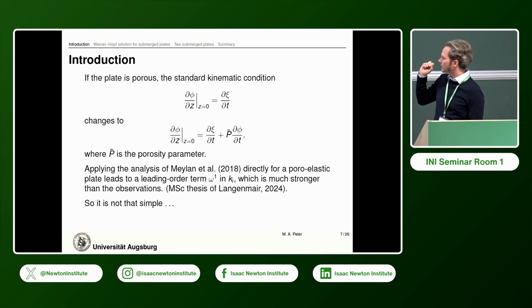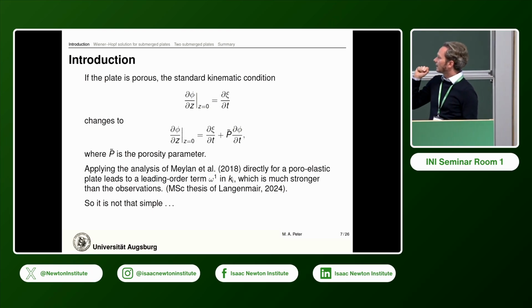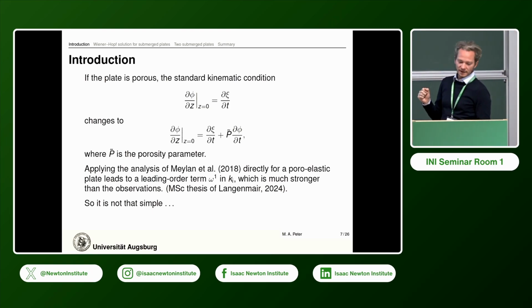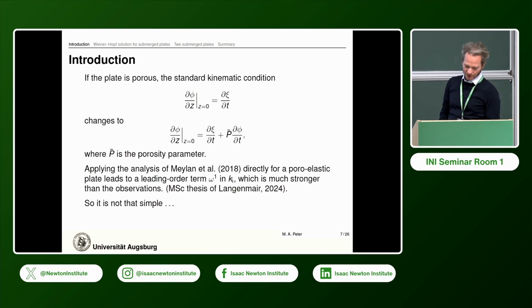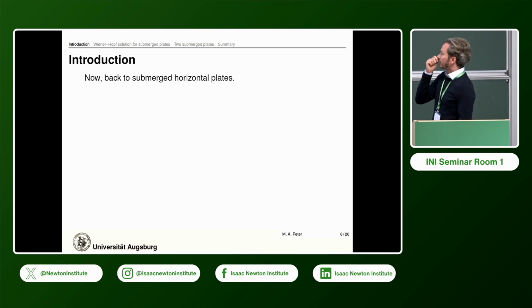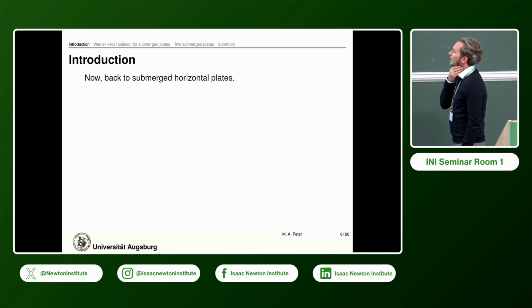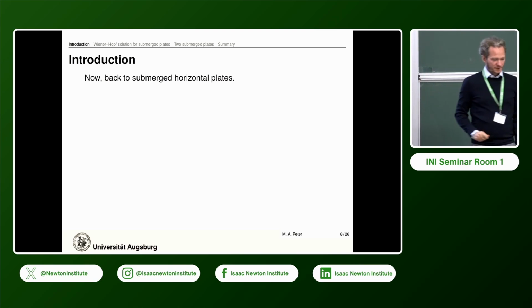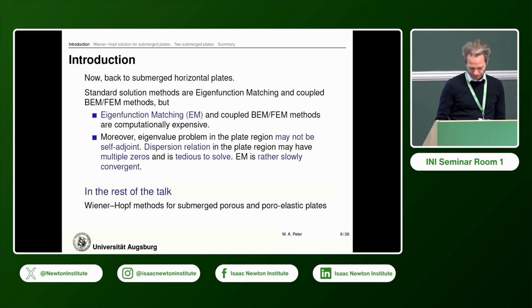So two purposes here of my introduction. First is to again show you that porous plates are important, but also to report on, or clarify, this vague claim from about 2 years ago. Okay, so for the rest of the talk, I'm interested not in the floating plate, but in submerged horizontal plates.